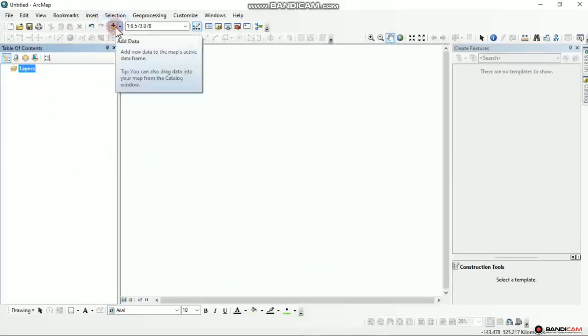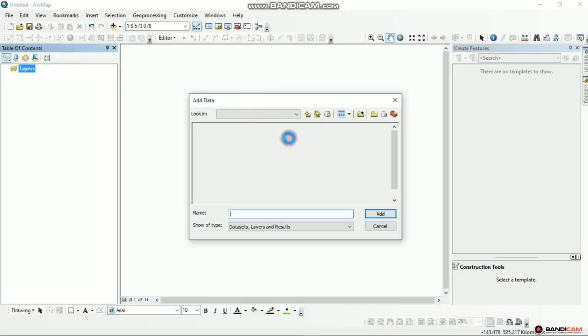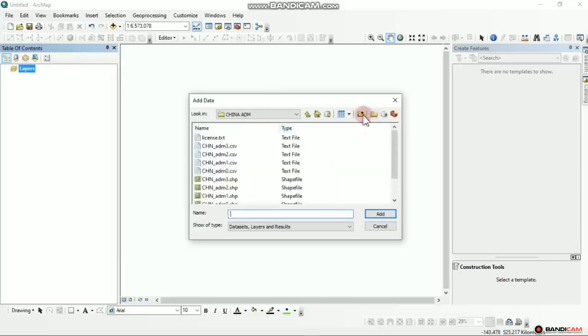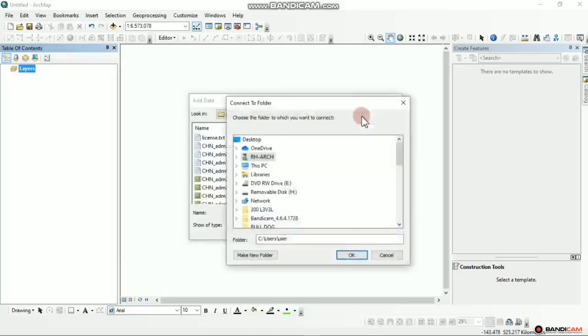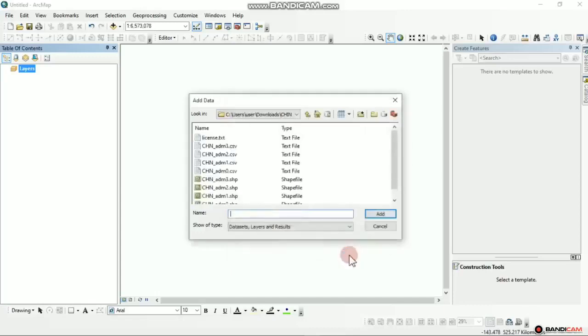Come to my standard toolbar here. I'll right click on that layer and add data. Then I'll connect the folder. I'll search for that folder on my desktop. Go to this PC, my desktop, actually downloads. Okay, then China admin. Left click once and left click again.